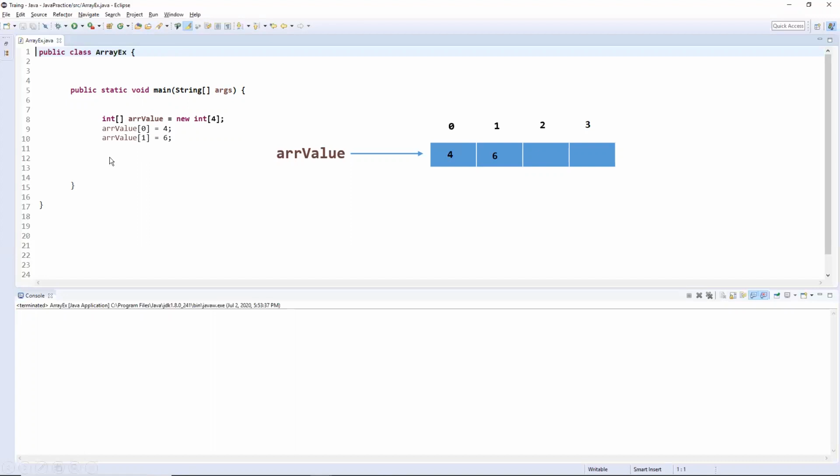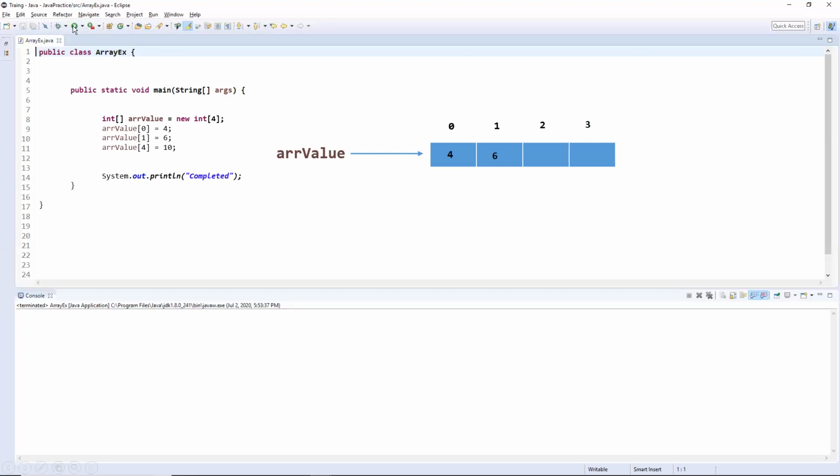So now what I will do is try to store some value outside of this index. So I don't want to use 0 1 2 3. I will use some other index above this 3. So I'm just using 4 and I'm trying to store 10. So this index 4 is above 3, right? So we don't have any block for this. Okay, so after this I'm just using system.out.println as an indicator of the end of my program.